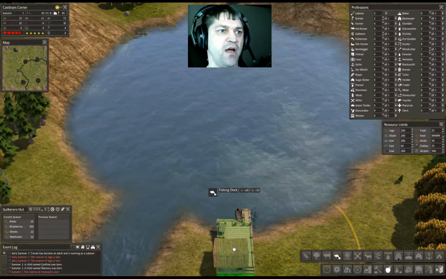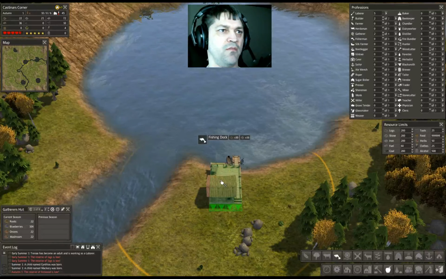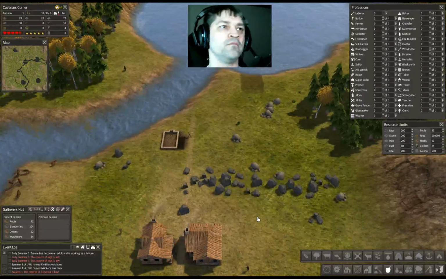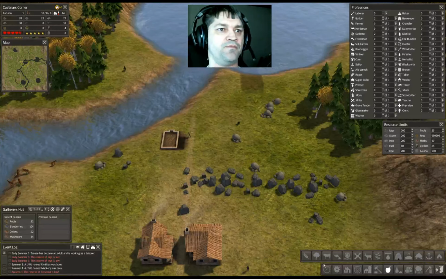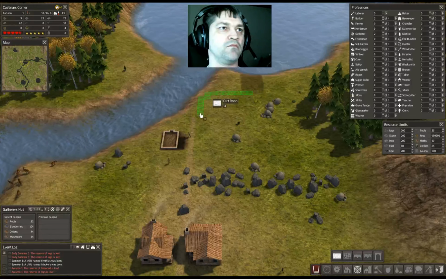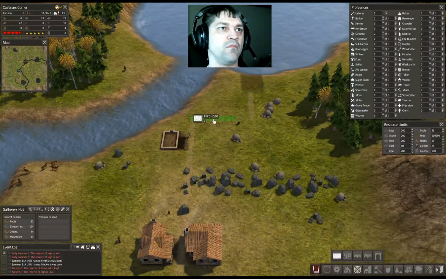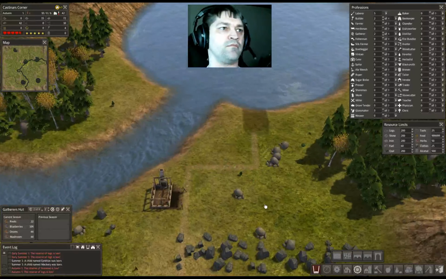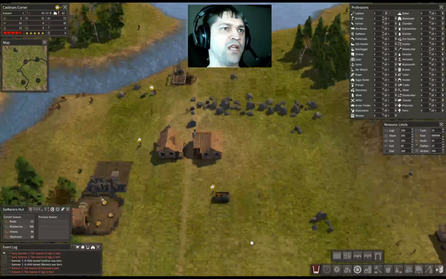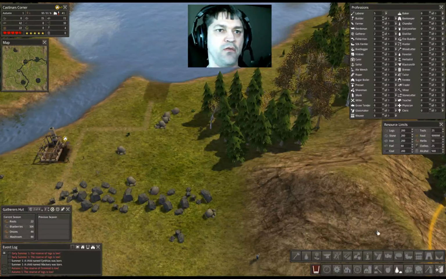Where's the best spot? Where's it gonna get the most catchment area? Probably right there. So once that is done, we've got our last family moving in. We've got a low on logs again. Really? Okay, that's fine. I don't need these trees up here.